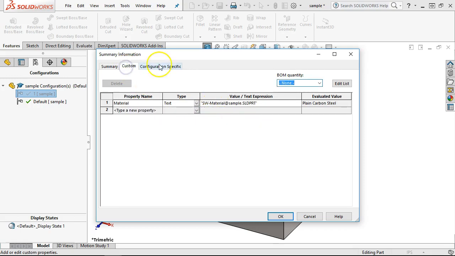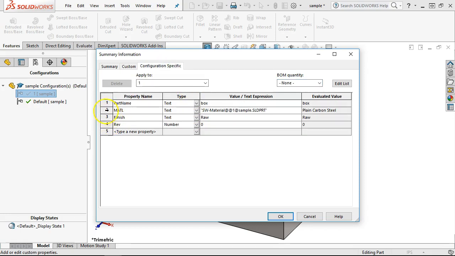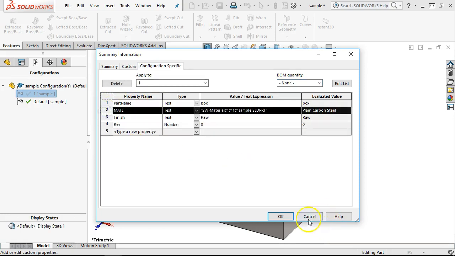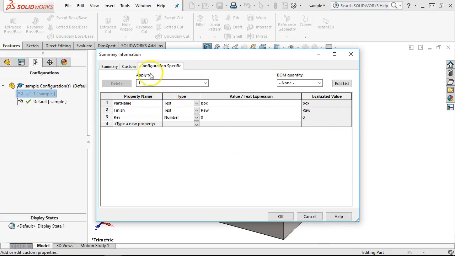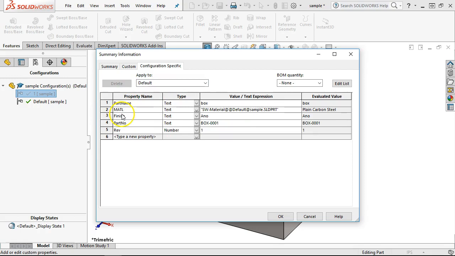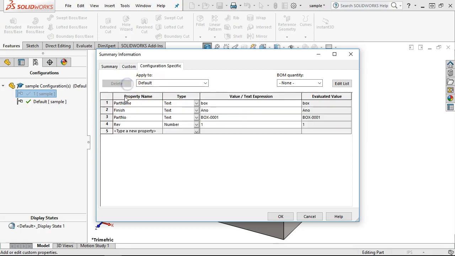Now, where did the... Oh, there came the material. So there's that duplicate material. What I was saying is be careful with those items. That one was MATL, and that one is spelled out material. That should be the one that it's looking for. So if we delete that out, and let's see, apply to, go back to the defaults. And for that matter, that one needs to go away now.